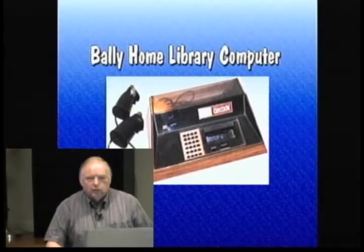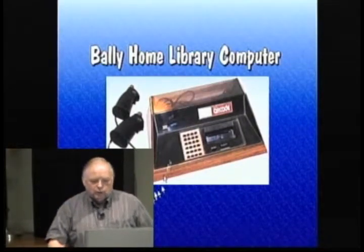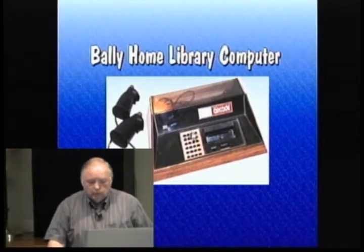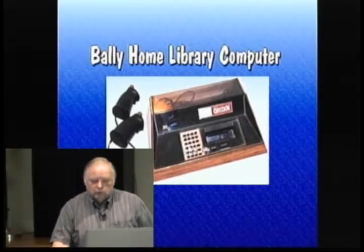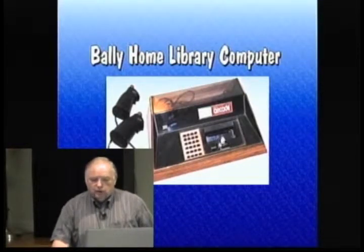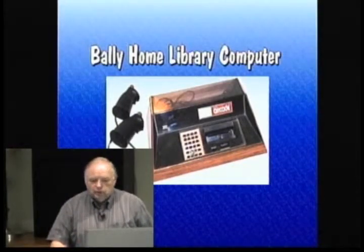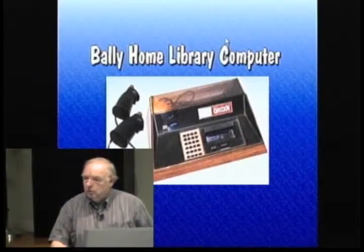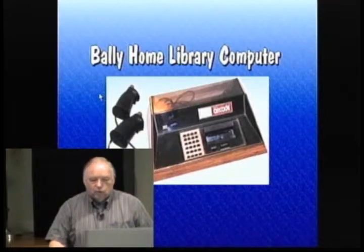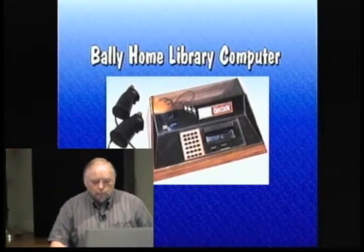The place where the hammer of the gun would be was actually a little knob that was like a joystick, and you could also twist it. So you could use these controllers to do all kinds of things. But inside this were the microprocessor chips used in computers. You could get a cartridge that had the BASIC programming language on, plug it in there, and then you could use this 24-key calculator keypad to write programs in BASIC. You plugged this thing into your regular TV set, and you could plug it into a regular old cassette recorder to store the programs that you wrote. So this was a full-blown personal computer very early.